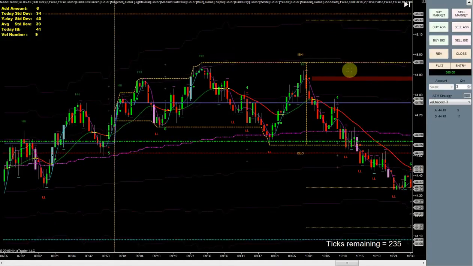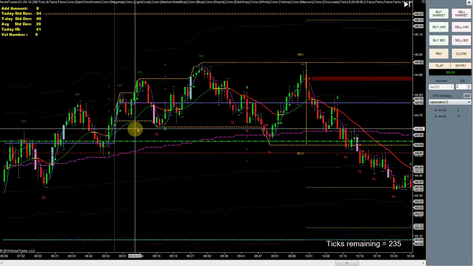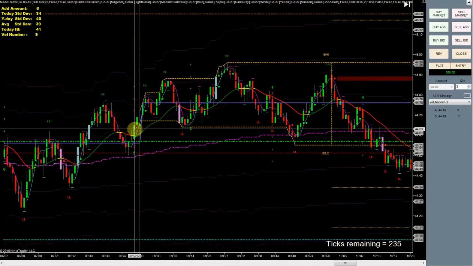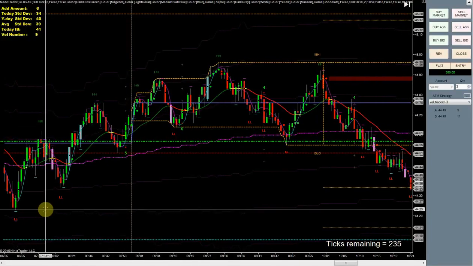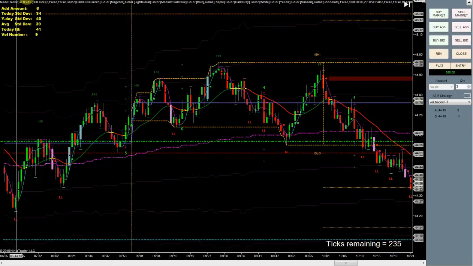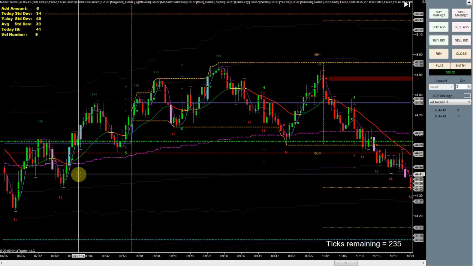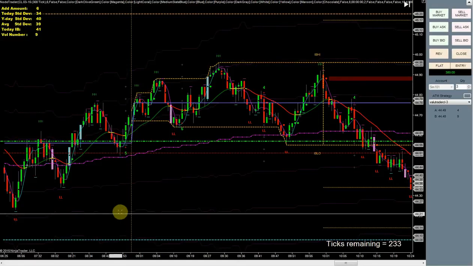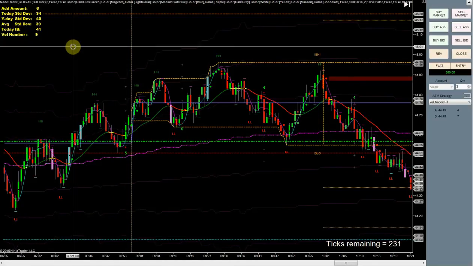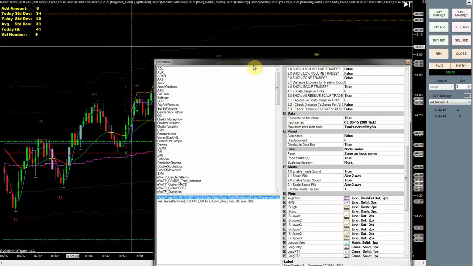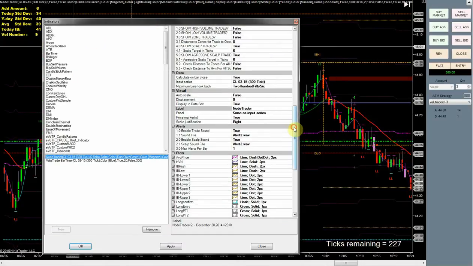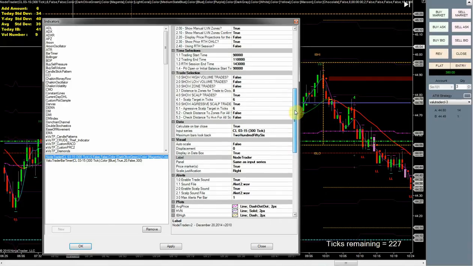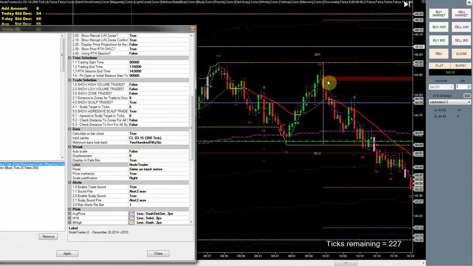All right, the first thing I'm going to look at: I start trading about 7:30 in the morning. This is a 300 tick chart, in case you were wondering, on the CL March contract. First let me show you guys that I have only the scalp trades turned on, because scalp trader is something you can buy separately. You just won't be able to see these levels.